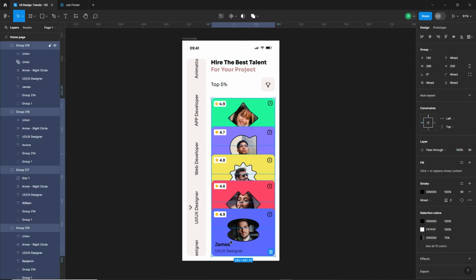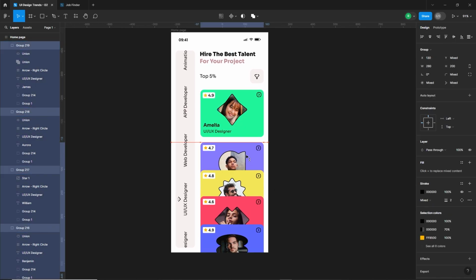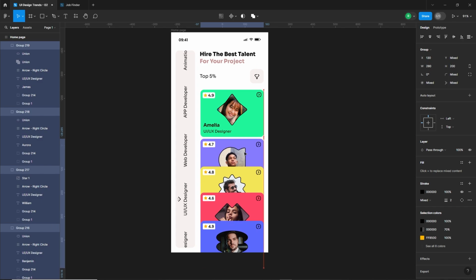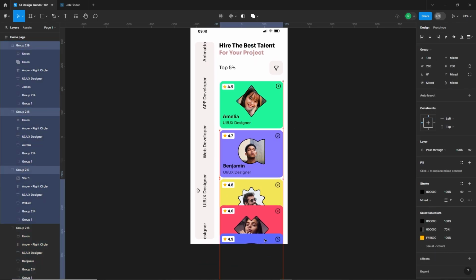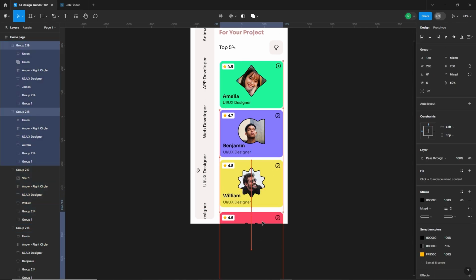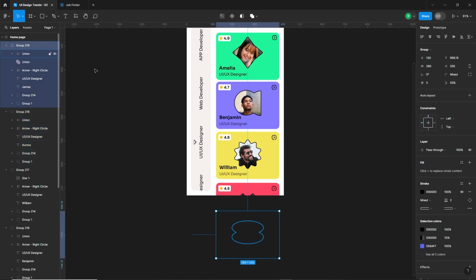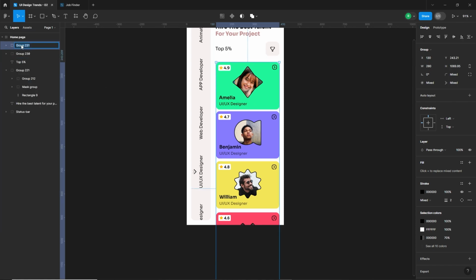So we will make a slider of these cards. So for the best animation, we will adjust these cards' spacing like this. We will keep the spacing not the same, but a little random like this to make it a little more natural slider. Similarly to the last one, you can see the spacing. We will group it by pressing Ctrl G and will rename it as cards.